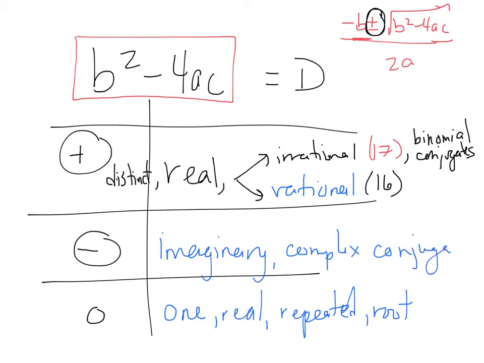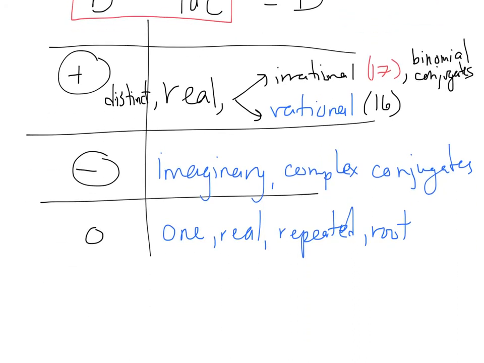Now, with that said, I could give you any quadratic and say describe the roots as fully as possible using the discriminant. And you would literally do this. You would determine the discriminant and you would make this exact statement, or this exact statement, or whichever exact statement. Does that make sense? When you hear describe the roots as fully as possible, you're literally writing what we wrote in those boxes based on what you get for a discriminant. That was one option for these problems.